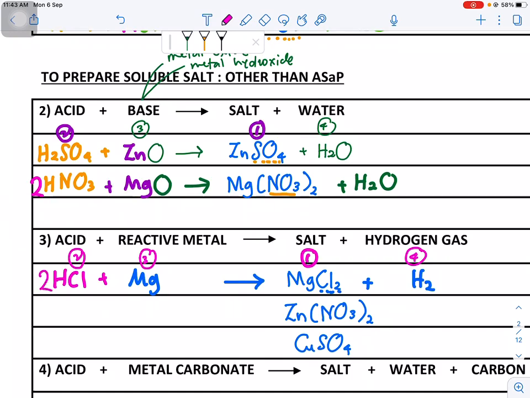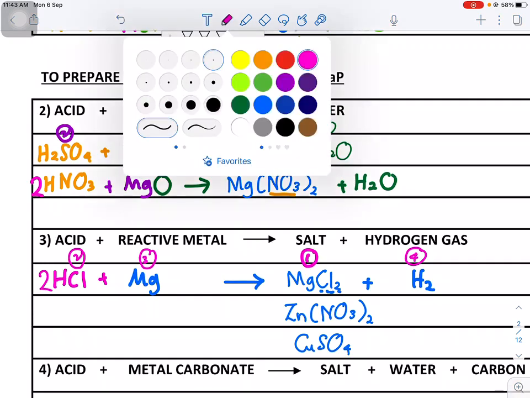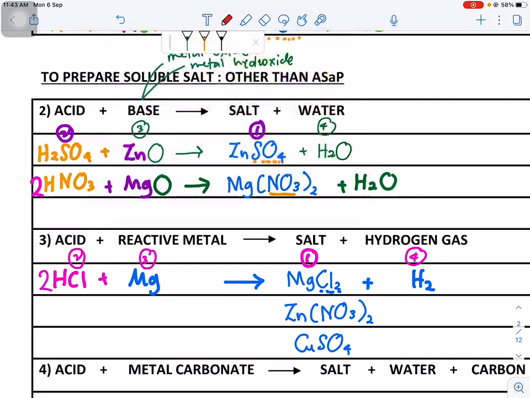Okay, what is reactive metal? Reactive metal is metal located above hydrogen ion in electrochemical series, but you don't know what is electrochemical series, so you just know benda yang bukan reactive metal lah. Yang not reactive metal, you have to memorize. We have copper, silver, gold. Yang lain you boleh pakai. Okay, except macam tu lah. So this is a very simple. If you don't understand, you can refer to your teacher.